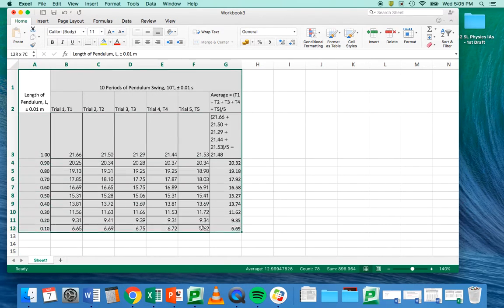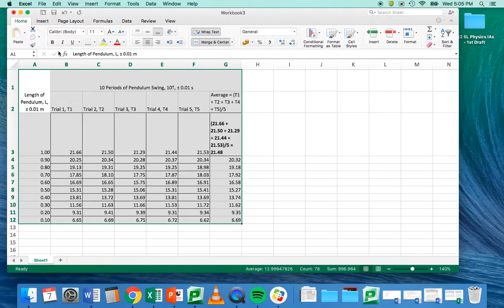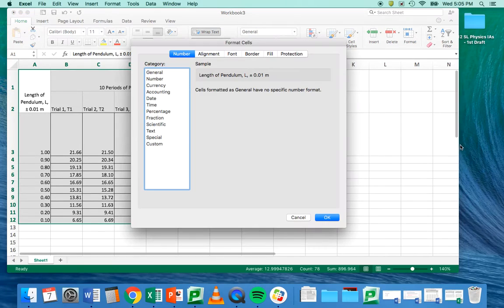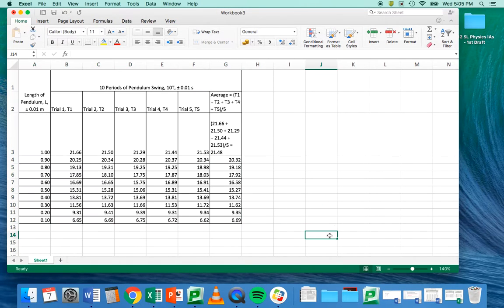I'm going to highlight this. I'm going to just make sure that it's all in the same font. Okay. And then I want to go to Format, Cells, Border, Outline, Inside, OK.